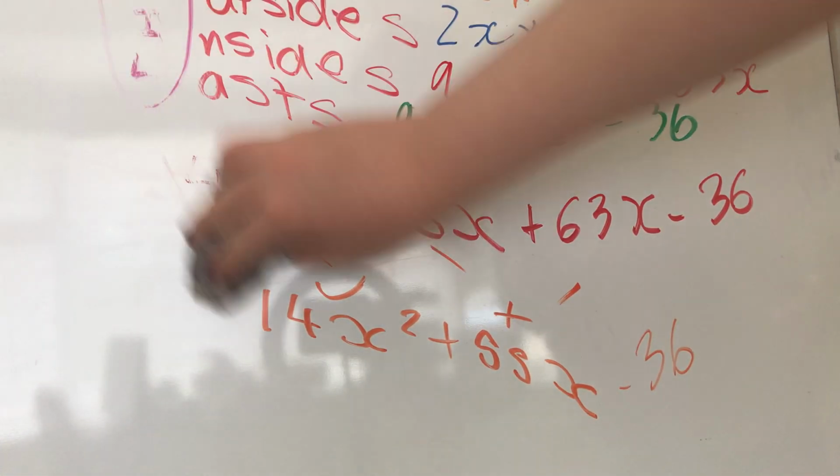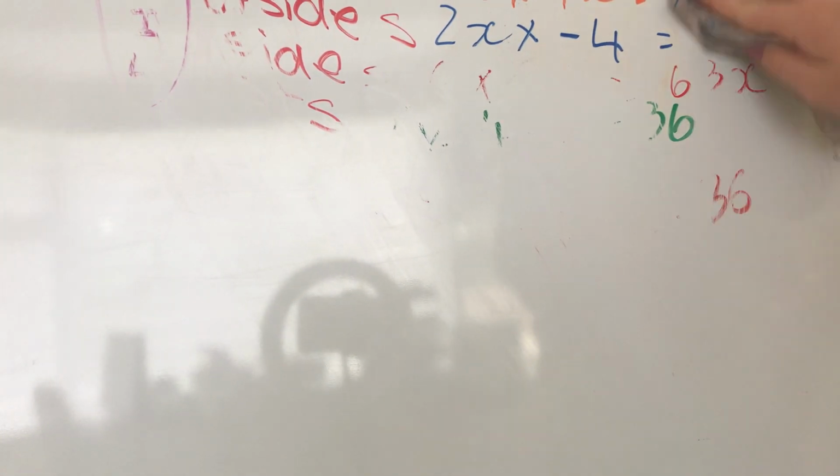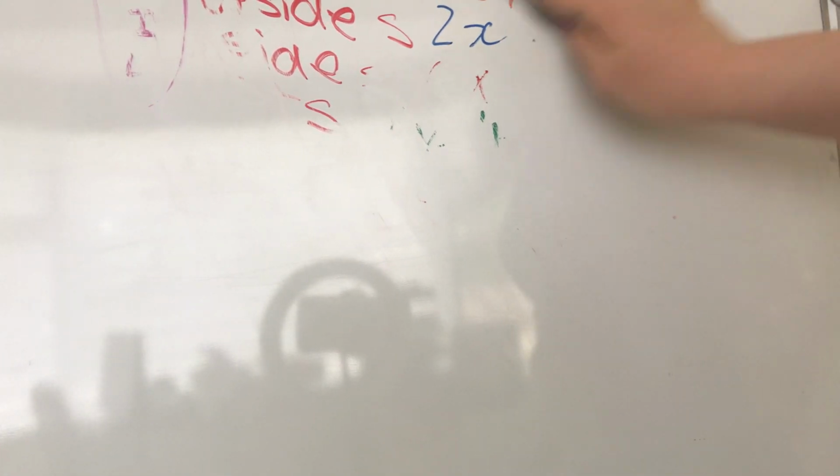I'm just going to rub this out. So what is a negative of the FOIL method? Or a con of the FOIL method, I've just rubbed that out, that's okay, I can put that back in. A negative and a con of the FOIL method is that it doesn't always work for all double brackets, whereas the method I'm going to show you now will work for every single equation you're doing with double brackets. So you don't have to worry about that. So I would highly recommend learning the other method.